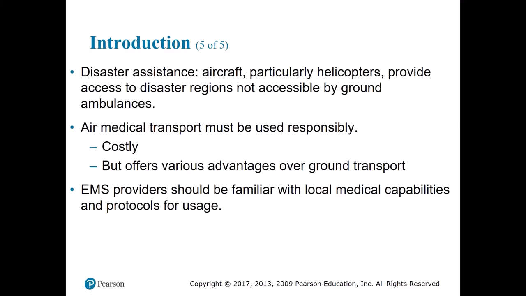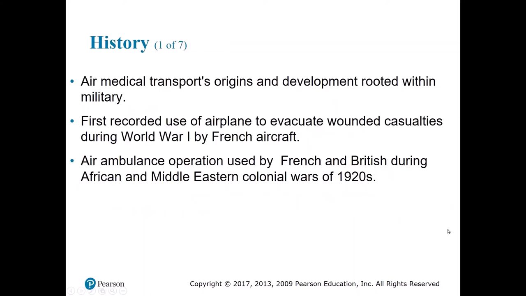Fixed-wing aircraft are seen heavily in Alaska, with big services running between Seattle, Vancouver, and Alaska especially during winter. Air transport must be used responsibly — it is costly but offers advantages over ground transport: blood products, higher staffing levels, and in Pennsylvania, PHRNs and physicians have the capability for RSI. The working space is about half the size of an ambulance and you're at 3,000 feet — you can't pull over if your patient becomes combative.